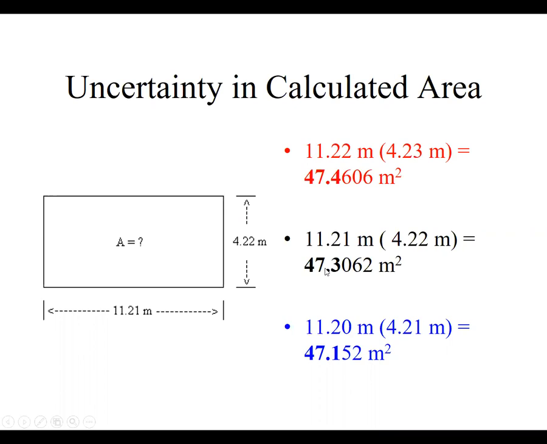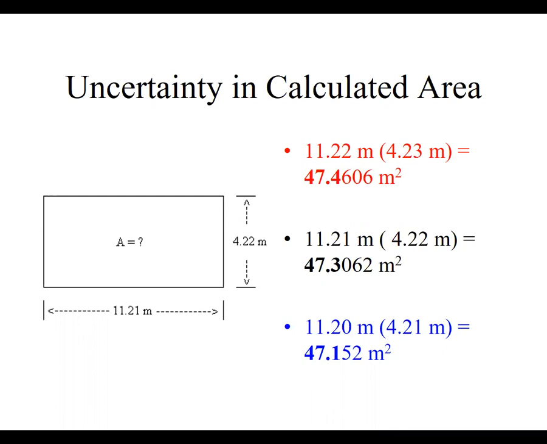Then we go on to the second one, the 7. Is that certain or uncertain? Well, let's see. The nominal value has a 7 as the second digit. The upper limit has a 7 as the second digit. The lower limit has a 7 as the second digit. So they all agree on the second digit. So that's also a certain digit.